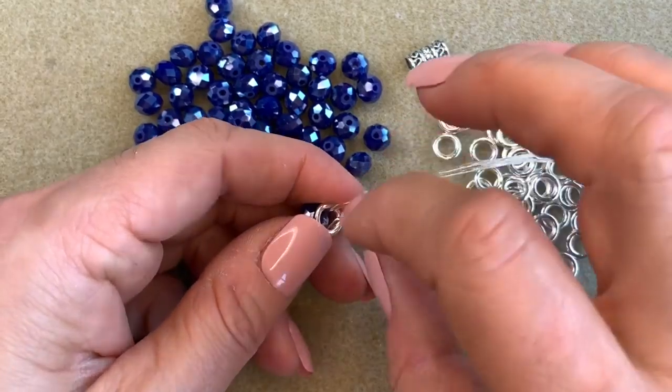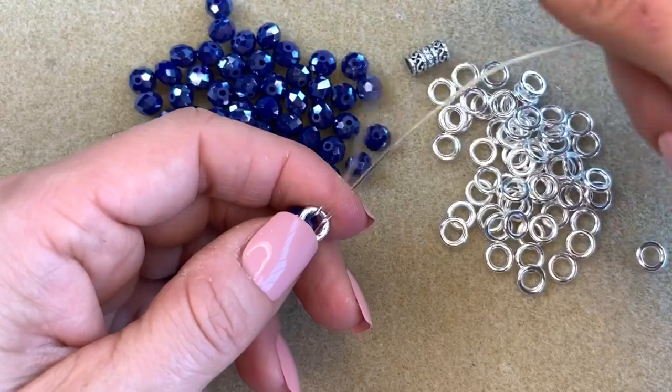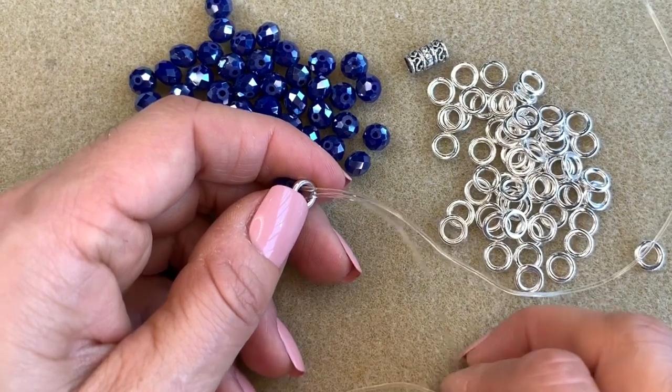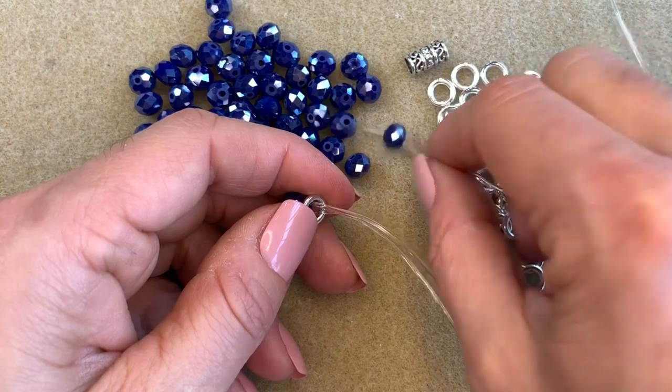Then you take the end of elastic that isn't coming out of the bead. So in that case, it's this one here for me, this one right here. And thread on another bead.